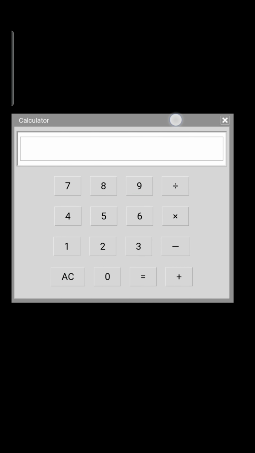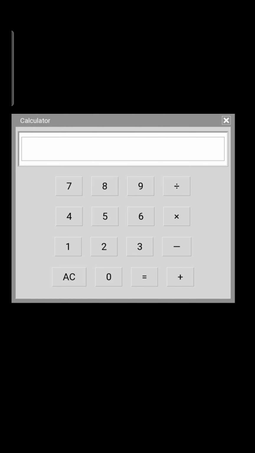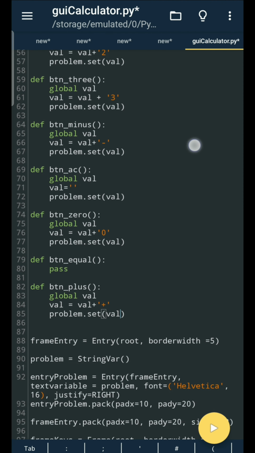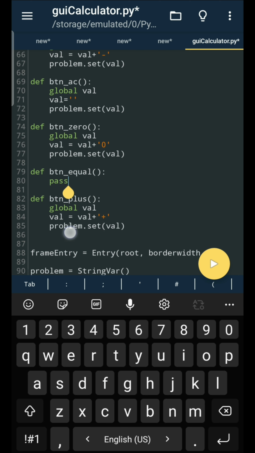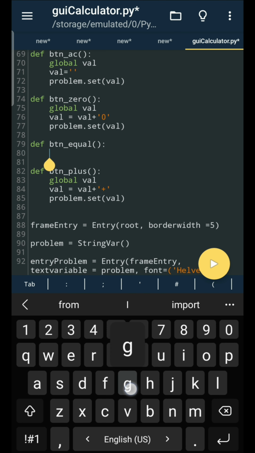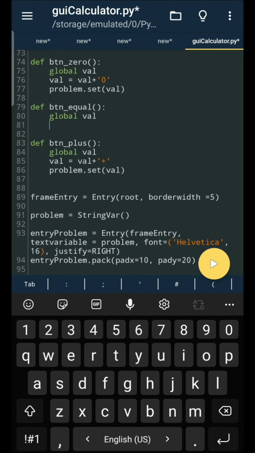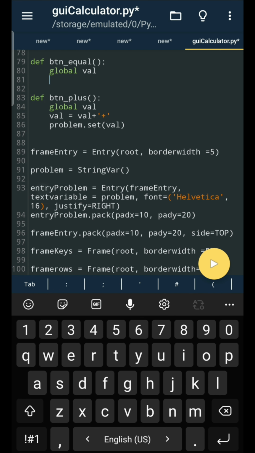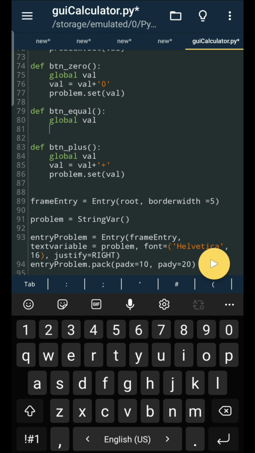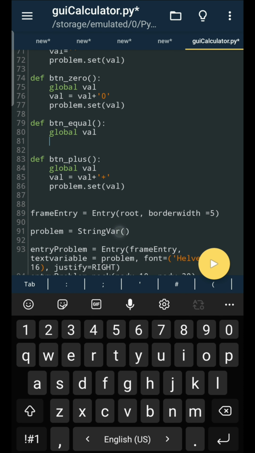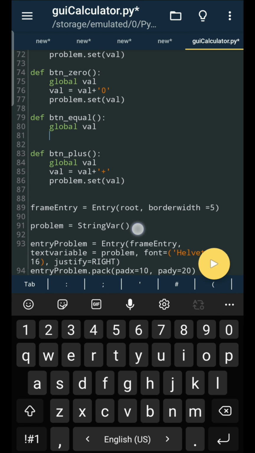Okay, so let's declare the command of the button equal. What I'm going to do is fetch the data from the problem, I mean the string variable.